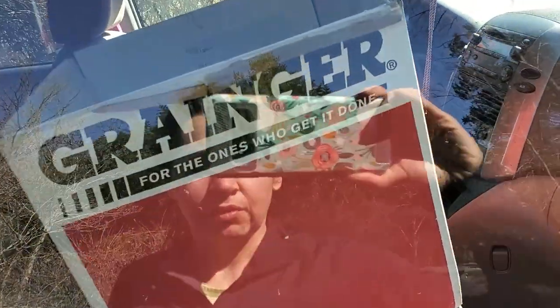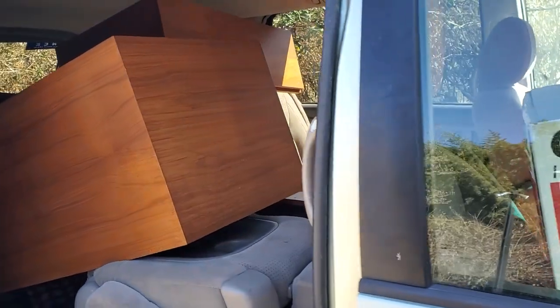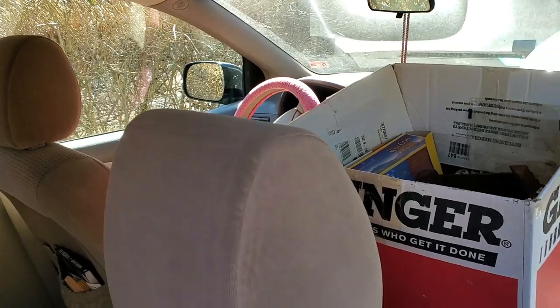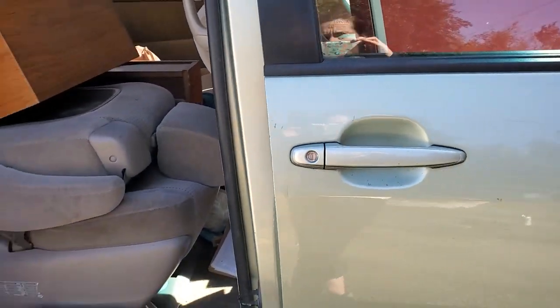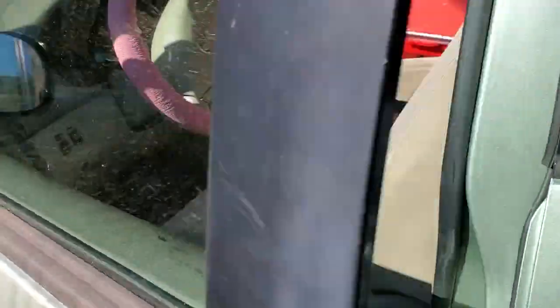I have a problem because I've basically hoarded the minivan, and I need to try to get it cleared out. Any space that's available to me, I basically start to fill. I've just learned this about myself. So I'm going to go see if I can get the minivan started. I waited so long with it hoarded with furniture and other junk that the battery's dead. I'm going to try to jumpstart it and see if I can drive it today. I really need the van instead of my little Volvo. Wish me luck.